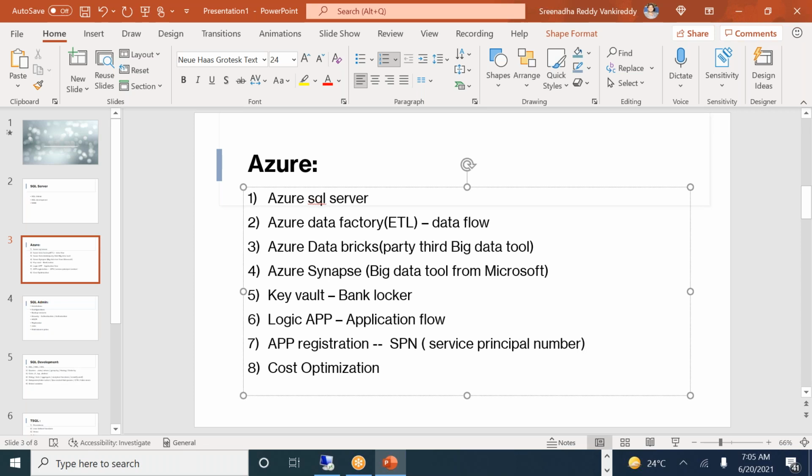See, in the Azure PaaS services, what are the things related to data? Those things we have identified here. So what are the services we need to learn as part of the data? These are the major items. Okay, so service principal is the one which is a username and password.